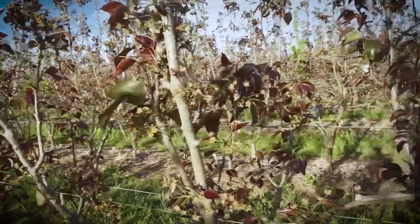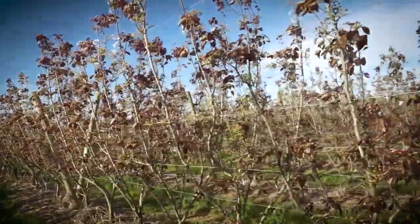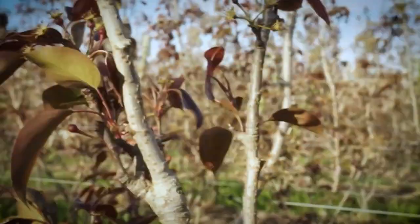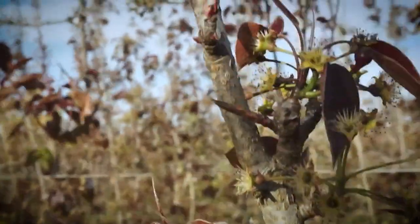We are planning to delay-head the tree around Christmas time — take the tops off with a trimmer — to get some light back into the tree. Controlled deficit irrigation through November will certainly pull the irrigation back to control vigor. In regard to chemical control, we've kept away from that approach. We've also avoided heavy pruning at this stage because fruit size is very essential — we need a big pear to be able to export it. We also control vigor through summer pruning, bending branches during summer, and minimizing winter pruning.